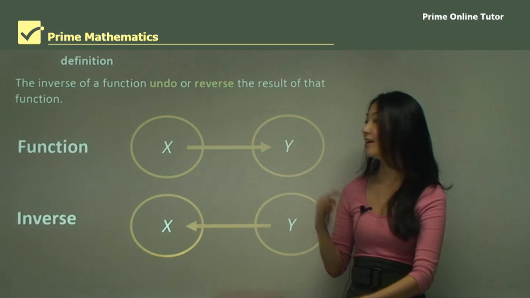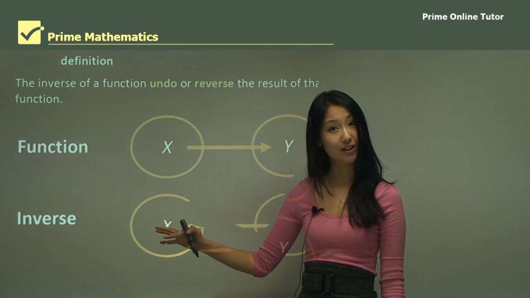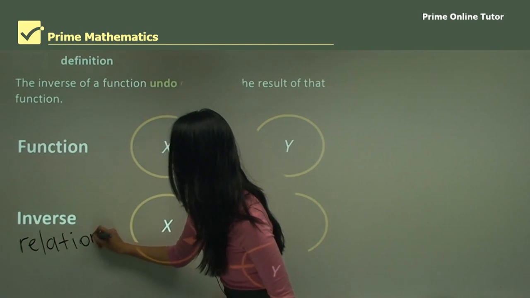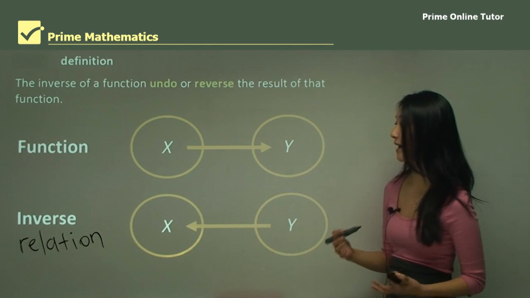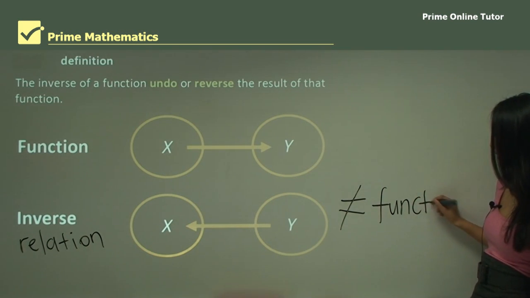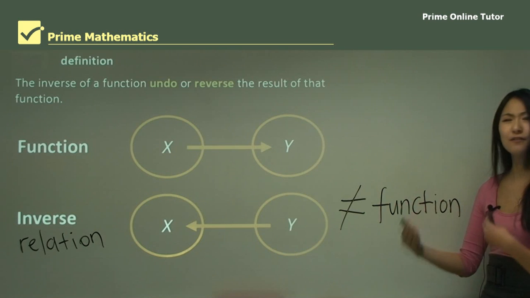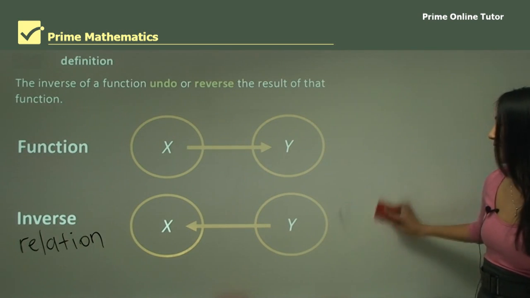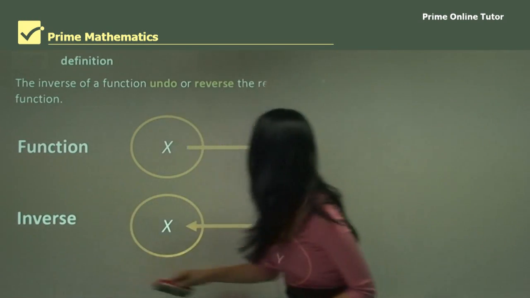Okay, so I want you to keep that concept in mind, that the inverse of a function is just the reverse, literally. Now, have you noticed how I keep saying the inverse of a function rather than inverse function? That's because the inverse is actually just a relation. So when a question asks you to find the inverse of a function, it's asking you to find the inverse relation of the function. The inverse doesn't necessarily have to be a function, which means that it doesn't have to satisfy the vertical line test. That confuses a lot of people when we get the answer and they think, well, that doesn't look like a function, that wouldn't satisfy the test, so how can that be? So remember, inverse is a relation, and what we're doing is literally reversing x and y.